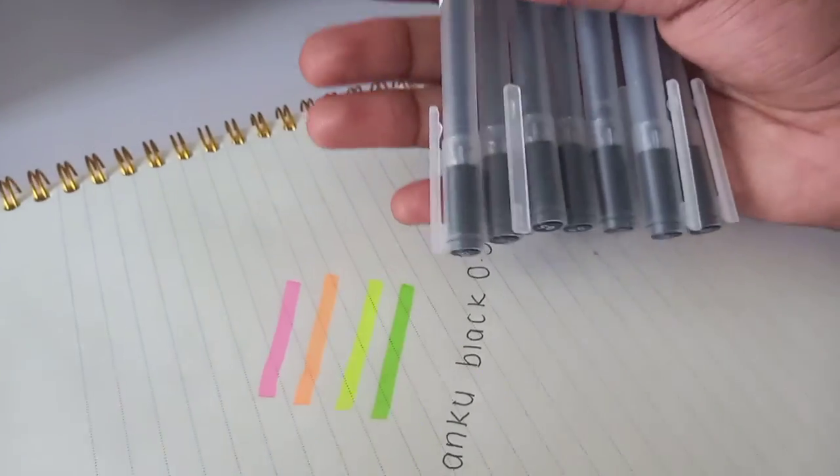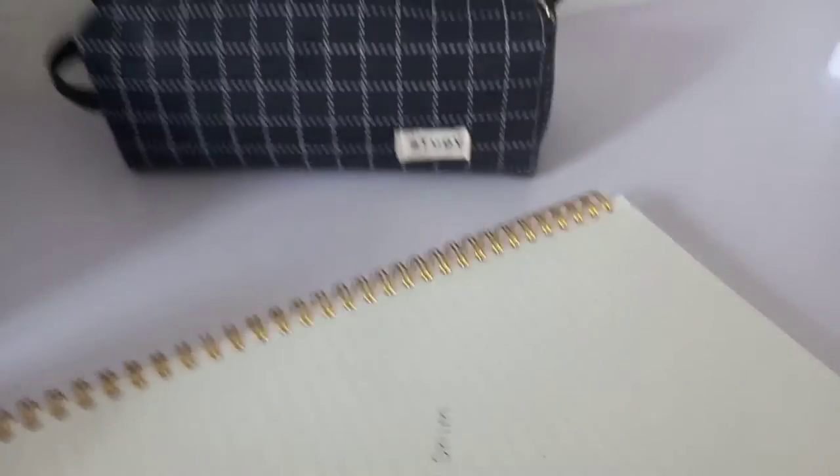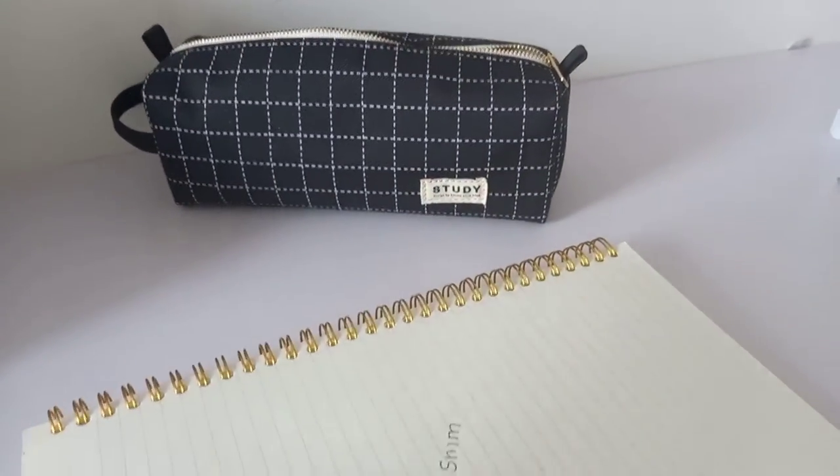Okay, so I bought the 12 pack, but I'm only using, how many is this, 8. I'm only going to put 8 in here.